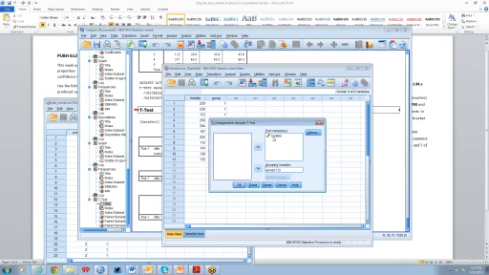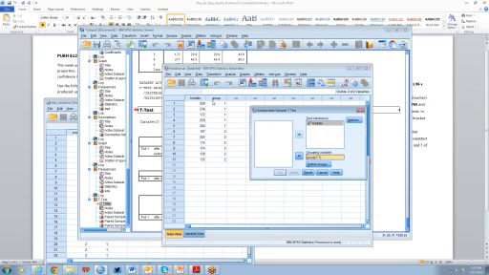Now what you have to do here, you have a test variable you're going to select, and you have grouping variables. When you select a group, it now is going to ask you to define your groups. If you notice here, the groups are 1s and 2s. If those were males and females, M or F, or some other variable, SPSS needs to know what to look for.